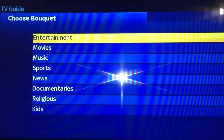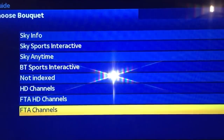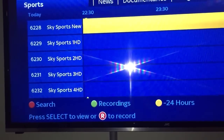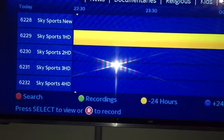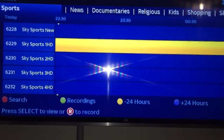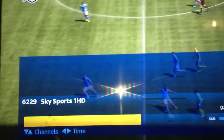EPG — this is Sky to start with, keep going down, then you'll see Entertainment again. Notice it's halfway down — so this is now Virgin that we're in. Going to Sports — everybody likes sports. HD this bit here. With Virgin I turn off the numbers because they don't put them in order, but if you type in the channel number it will take you to the proper channel — you don't actually need to type in 6229, you can type in the normal channel number. And that's Virgin — easy.